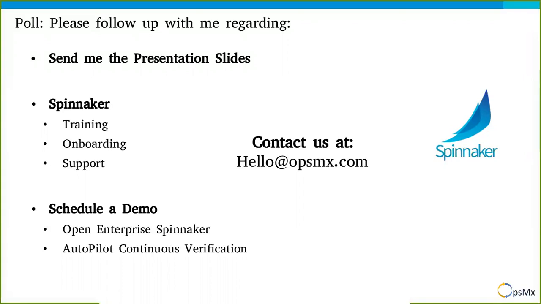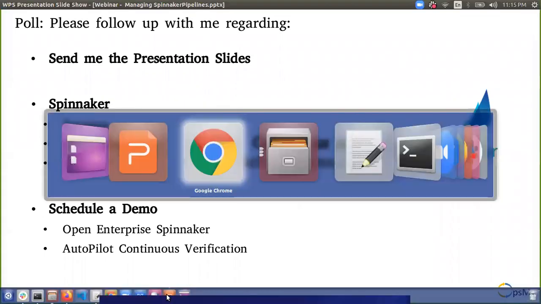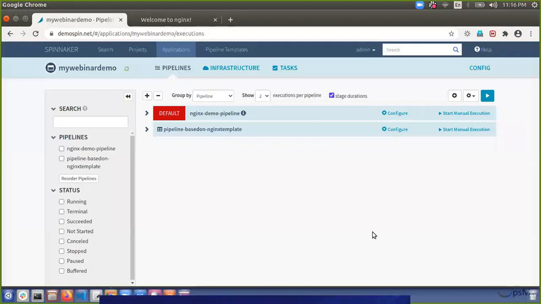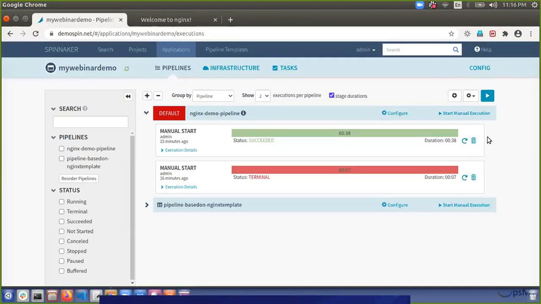The first question is, after disabling the pipeline, if we need to enable it, how? For example, this is the pipeline. One more thing I can touch upon: this has RBAC control.